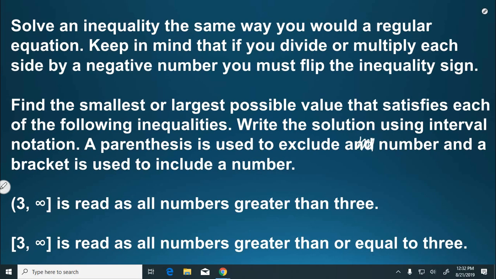So when you have parenthesis 3, comma, infinity, means it keeps on going and going and going, bracket. That means all numbers greater than 3. So it's saying everything greater than 3, not including 3. Where the bottom one, bracket 3, comma, infinity, parenthesis, is read as all numbers greater than or equal to 3. The bracket is showing that the 3 is included in the solution set. The parenthesis shows again that the 3 is not. All right, so that's something that's brand new here that you should know how to use. And we will be using that idea throughout the year when we do all different types of equations and functions.